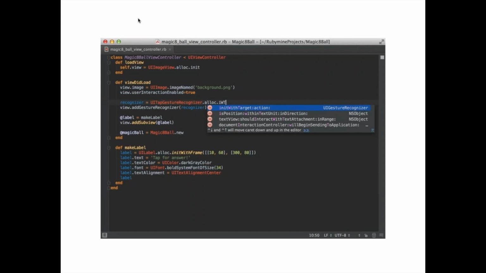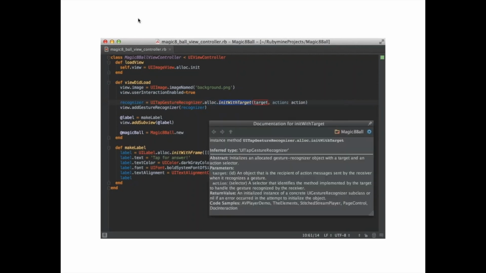And RubyMine provides you contextual code completion. So it provides completion, that's normal, but it's even smarter than that. It will provide you completion based on the context, based, for example, on what you're typing. As you can see here in that screenshot, it's actually going to complete one of the initializers of the UITapGestureRecognizer class. So it knows exactly what you're trying to do. It doesn't actually provide you everything there. So it's very nice. It allows you to be very, very performant when you write code. You can write code much faster with RubyMine.